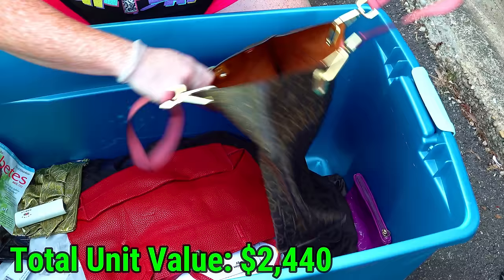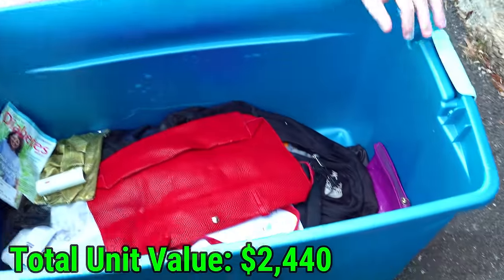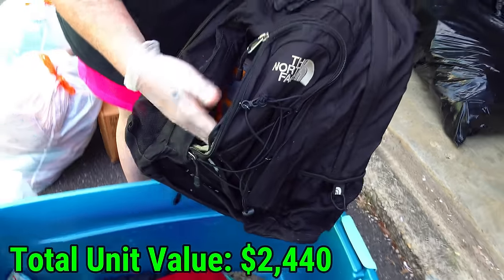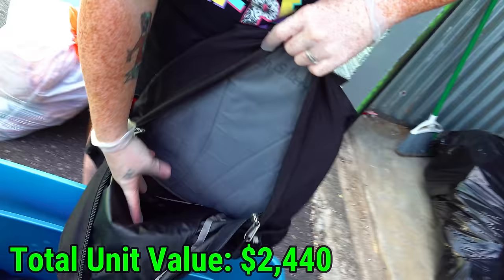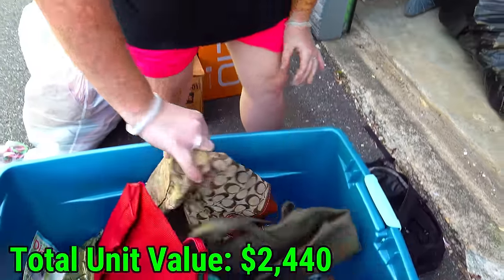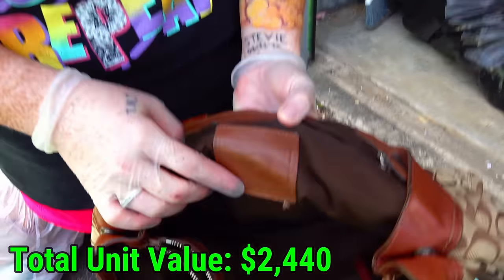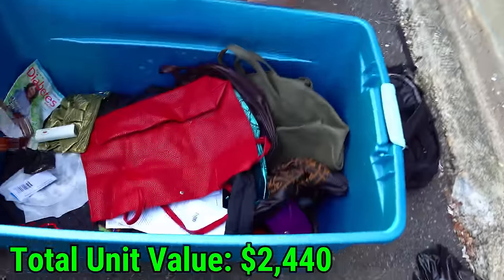This is Calvin Klein, pretty sure — clean on the inside, nice. Don't know if that's real. North Face bag — it feels light, empty. There's a Coach, I think. Is that a Coach? Yeah, it looks like it. I see the stamp too — there's the stamp on the inside, boom, Coach first, and the serial number at the bottom. Nice.